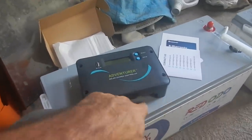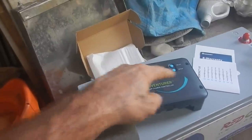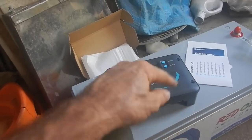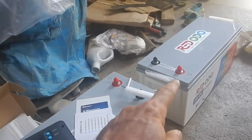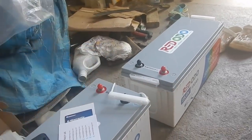First step: I just need to charge each individual battery. I'll take my charge controller, connect it to the boat, connect one battery to it, then connect the solar panels. You're supposed to always connect the solar panels second, at least that's what the manual says. So when I switch to charge the other battery: first disconnect the solar panels, then disconnect the battery, then connect the other battery, then connect the solar panels. Before I start connecting wires, I should figure out where these things physically go in the boat.